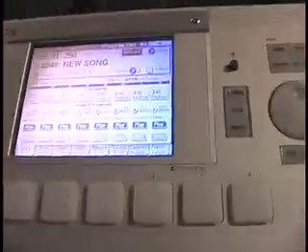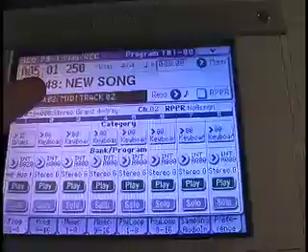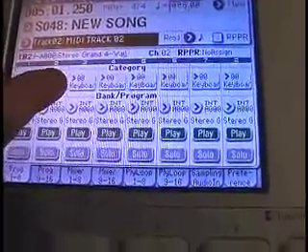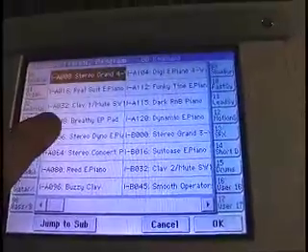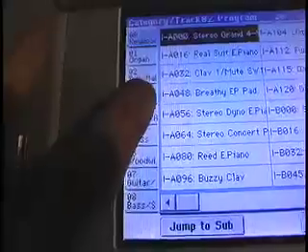Now, I'm going to go back here and I'm going to set it for track 2. I'm going to go to here on my track 2 sound, and I'm going to get a new instrument. Maybe I'll get some strings.